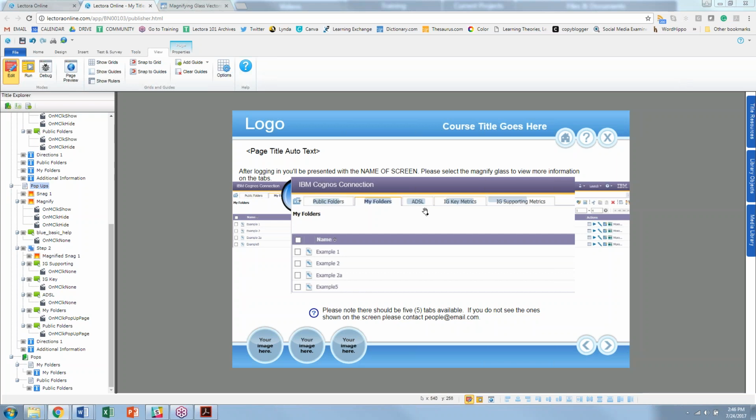The way that I usually use pop-ups is that if there's going to be one piece of information that they need to know, here it is. If you're talking more along the lines of they need to go down a rabbit hole, and if they click on public folders and then it needs to take them somewhere in particular, you probably wouldn't. You would probably just keep continuing with this whole hide.